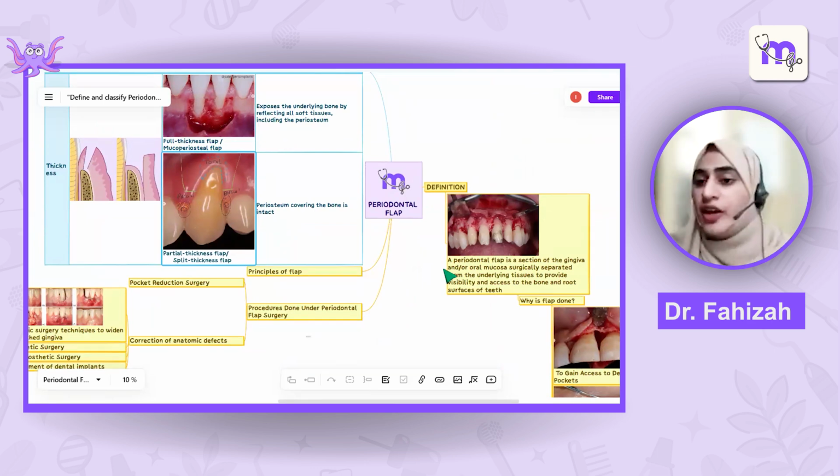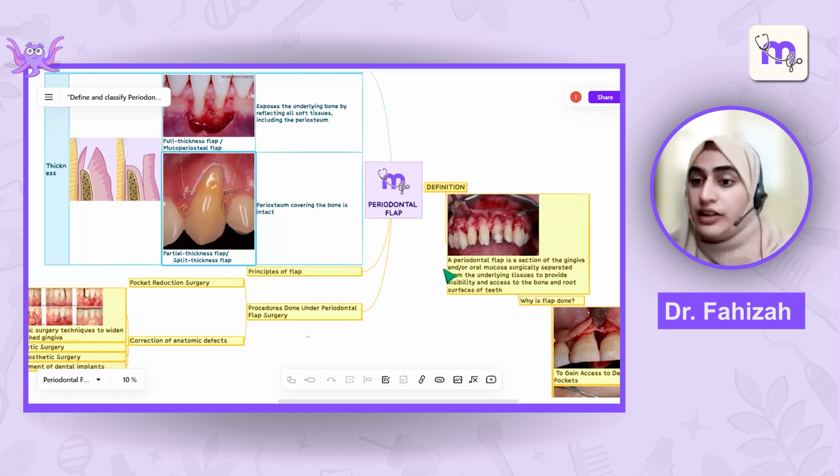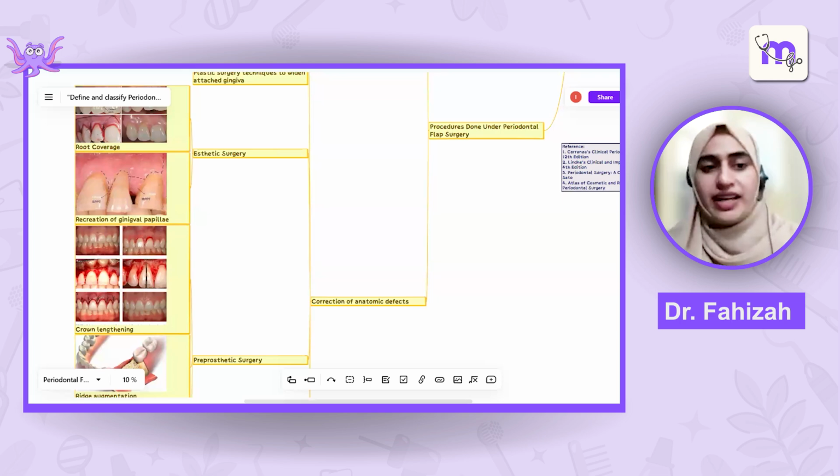I think in the next session, I want to talk in detail about the different kinds of incisions we give. We'll be talking about circular incisions. We'll be talking about the different horizontal incisions. We'll be talking about the vertical incisions. And other than those, what are the incisions used in different kinds of surgeries. So that will be the next session, that is series 2 of these periodontal flap surgeries. Does anybody have any doubt in what we have spoken today? Can we wind up today?